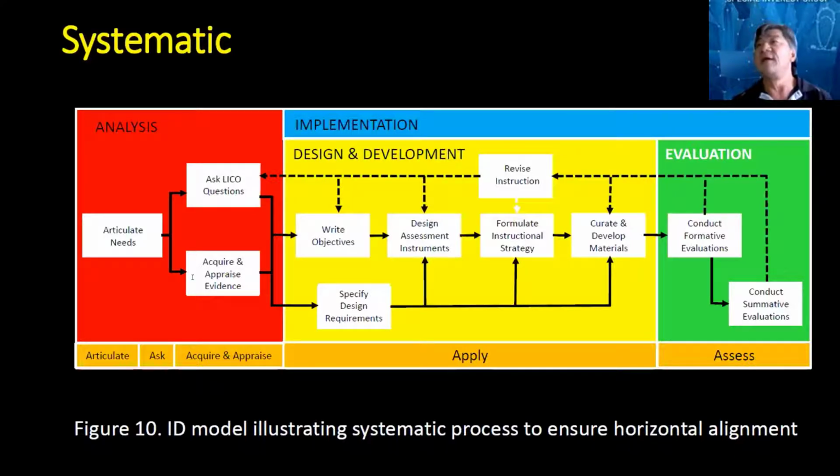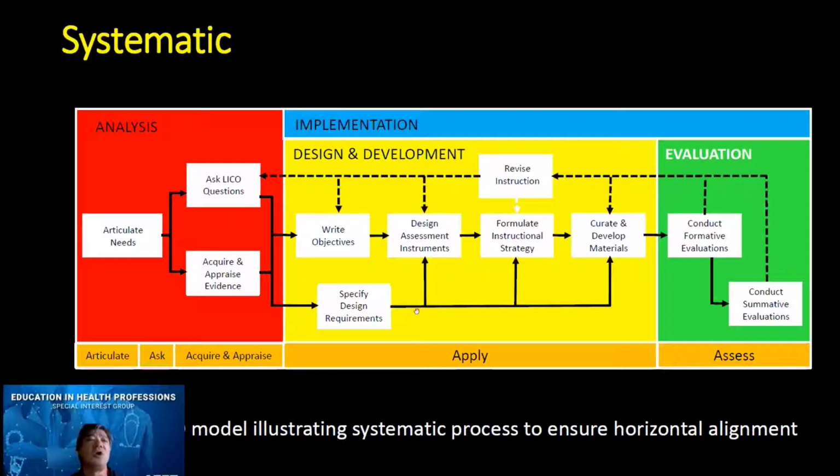I've changed some of it for medical education because medical educators, they kind of turn glossy-eyed when they see this because it's unfamiliar to them. So I aligned it with actually evidence-based medicine. So I've tried to translate a lot of the tasks to what they do in terms of evidence-based medicine, because all physicians, 100% of physicians know and apply evidence-based medicine, or say they do anyway, okay? So this is the outputs of one task used as inputs to the next task. You got this iterative process to ensure that everything is aligned.